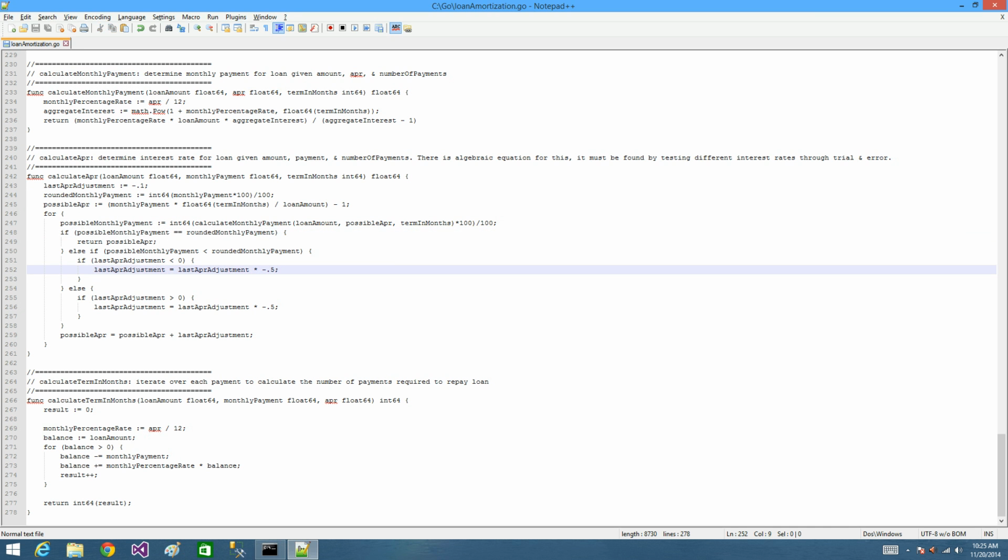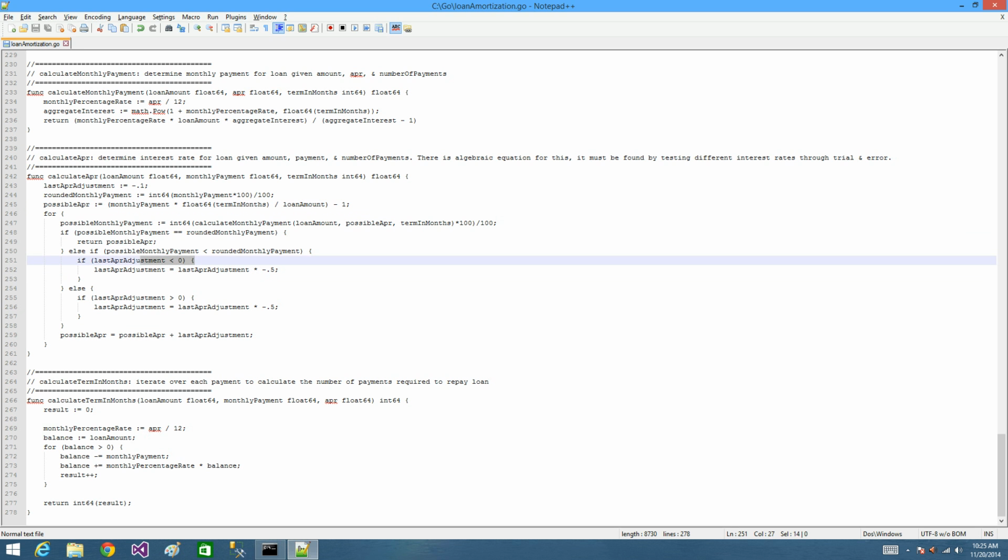And as I try to get closer to the correct APR, I'll check if I get into a flip-flop scenario, where the last time I subtracted 0.5 and it was too high, and so now I'm adding, or it was too low, and so now I'm adding 0.5, and now it's too high, so I'm in a flip-flop scenario.